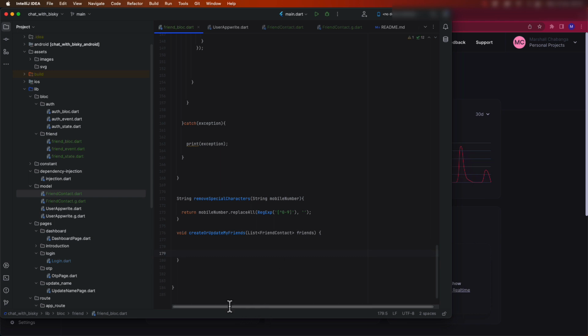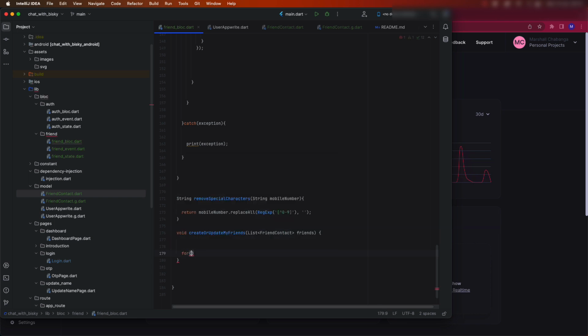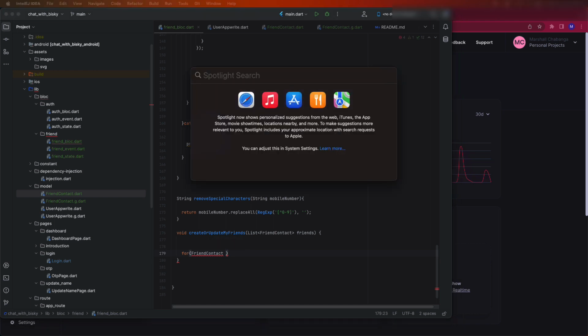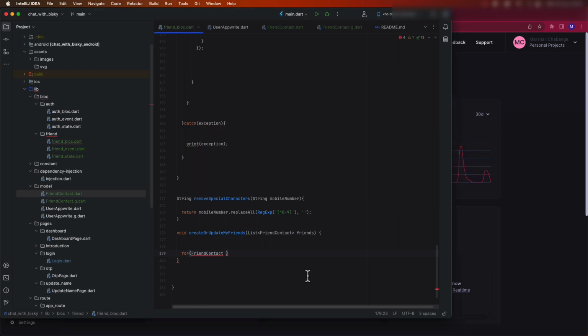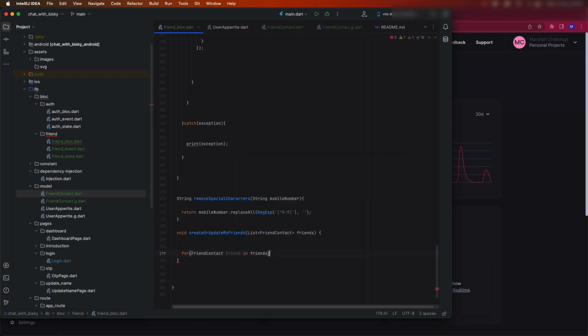So by doing this, we want to loop this. So let's loop it. We just say for friend contact in friends, for all the lists.